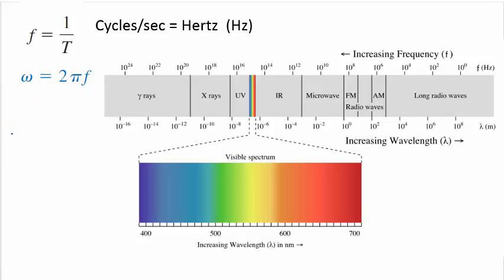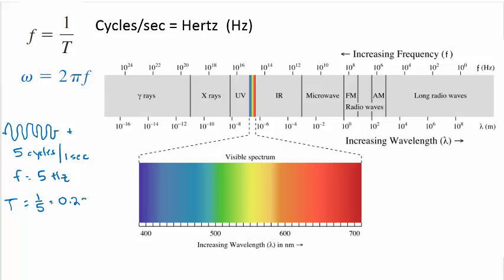So if you think about a sinusoid, if it is oscillating 1, 2, 3, 4, 5. This is time. Let's say I have something that oscillates 5 times in 1 second. So it's 5 cycles in 1 second, and so its frequency would be 5 hertz. So if I think about that, how long did it take it to complete 1 cycle? It took 1/5 of that. So the period here is 1/5 of a second, or 0.2 seconds.